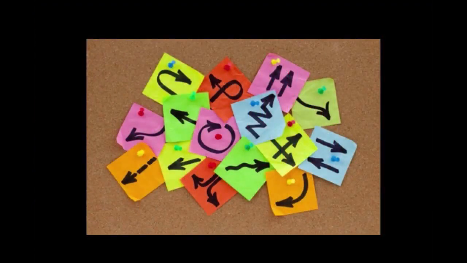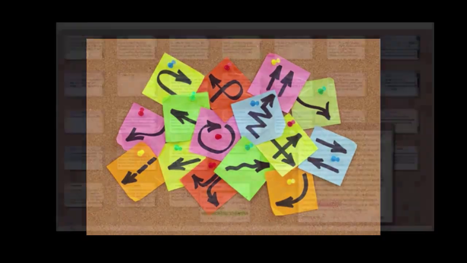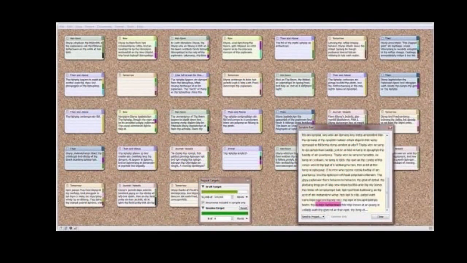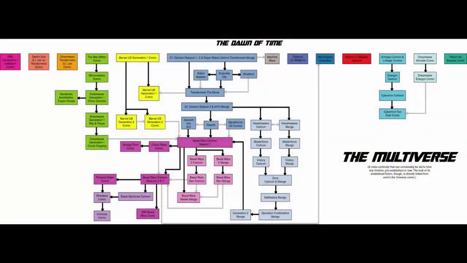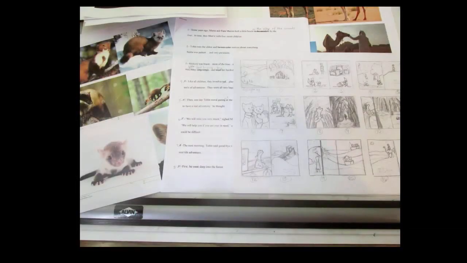With each character having a different color or combination of colors, lines, dots, dashes, I am able to find anyone, anytime to keep track. You can do the same thing with 3x5 cards, but make sure you number them, and you're probably going to want to have them all laid out where you can look at them as you work. You might also try an online writer's journal or online mind maps or storyboarding software. If you sketch, it can be your artist book with notes as you go forward.